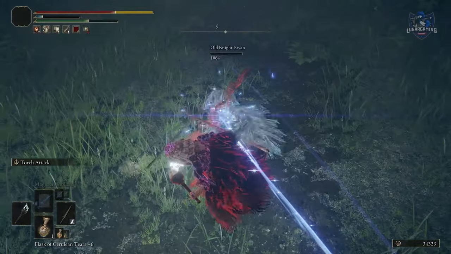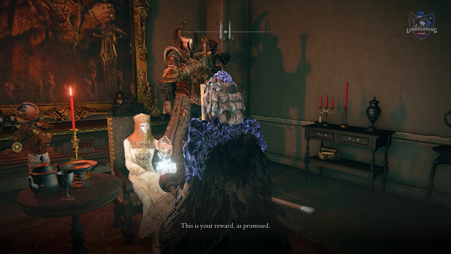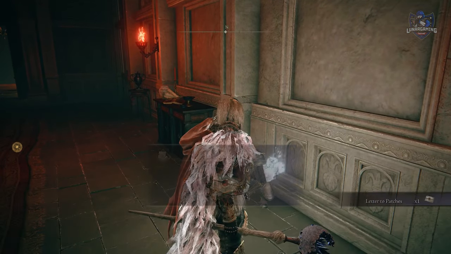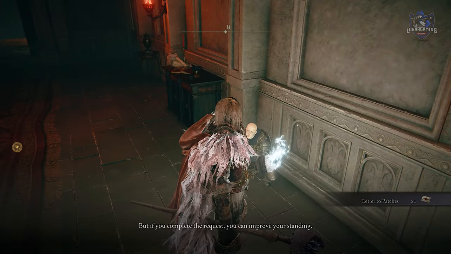After returning to Tanith and getting your rewards, you can speak to the other NPCs in the manor, and they include Patches. He will give you a letter, and you must complete a target that you have to kill, and it will show up as a red target on your map.